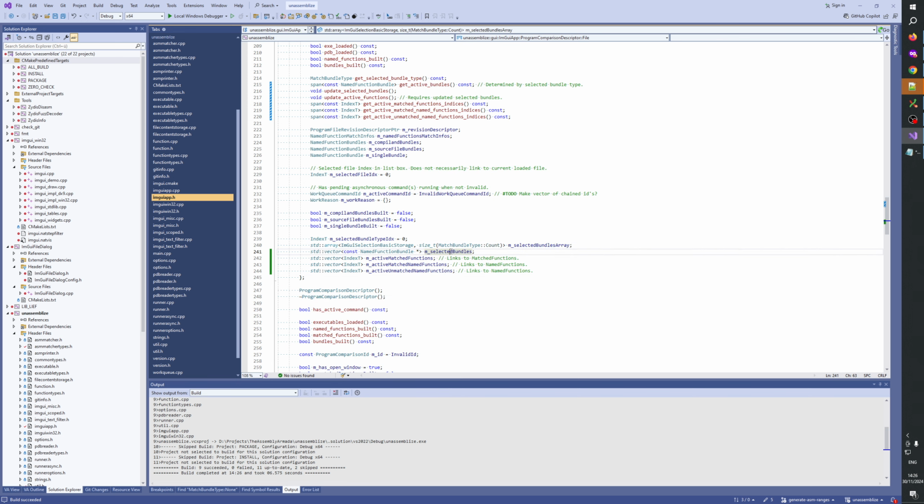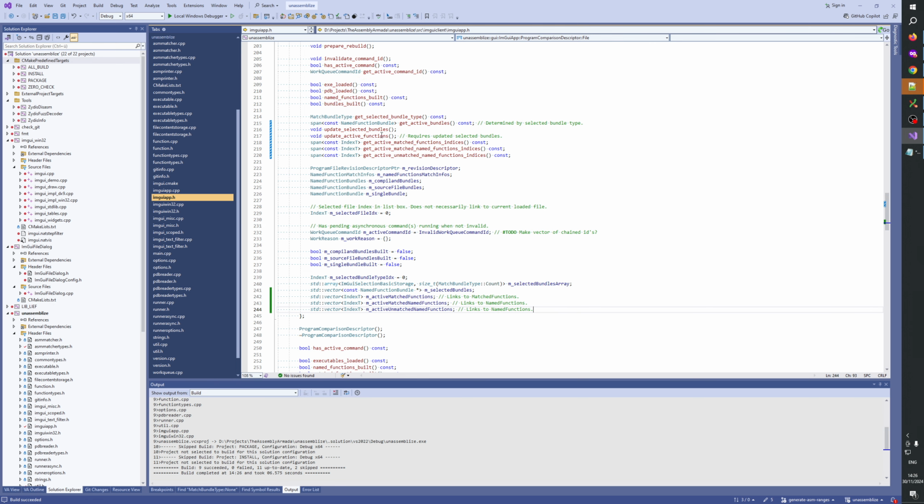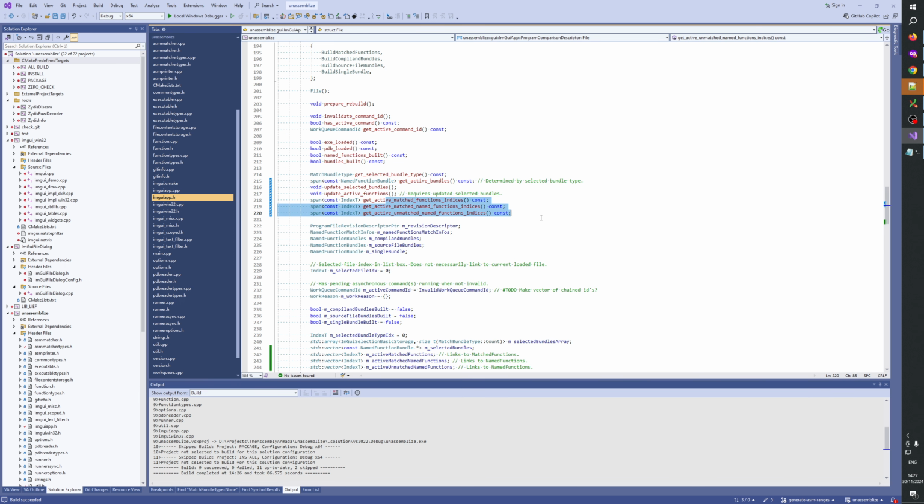Select the bundles array, select the bundles, this. Okay, so if we now call update selected bundles and update active functions, it should allow us to build these things here, and then we should be able to get the active functions list and then build a multi-select list for these here.